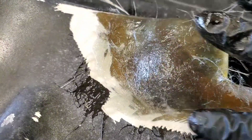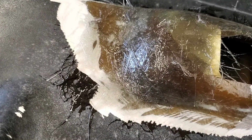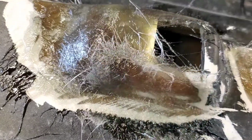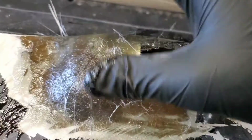But just make sure there's no air bubbles in it. So what I'm doing after I get it on there is rubbing it out. I don't actually have an air bubble roller, but if you get an air bubble, like right there, you can really see it. So you can just kind of use your finger, as long as it's lubed with enough resin.